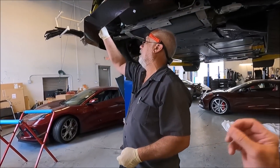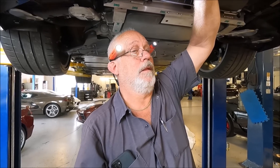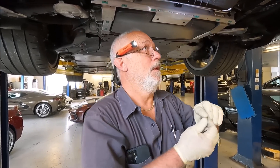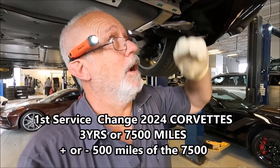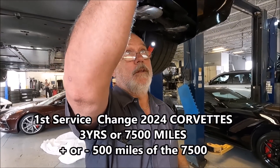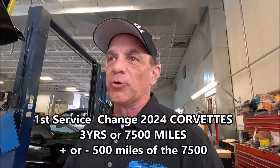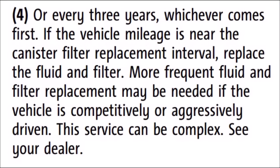I've got a lot to talk about from the bash event — some opinions on the new colors. But here's the breaking news just announced from Chevrolet, and it's the topic of conversation on Tech Tuesday: the regular maintenance schedule on your C8 Corvette. They changed it for 2024 — as of April 25th, 2024 Corvettes going forward are now 7,500 miles or three years for your first service. They're realizing how people are driving this car. Looking at your owner's manual, the maintenance schedule says three years or 45,000 miles.